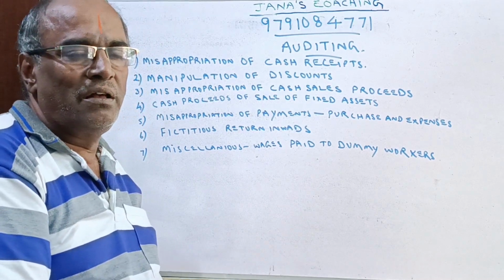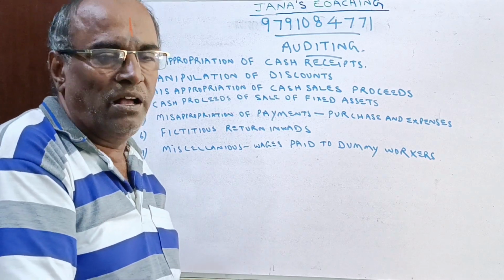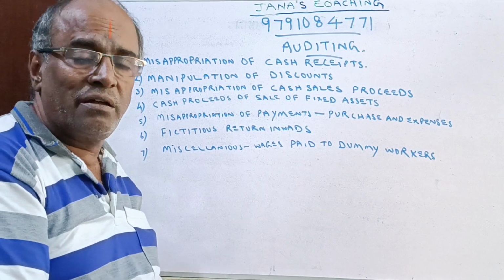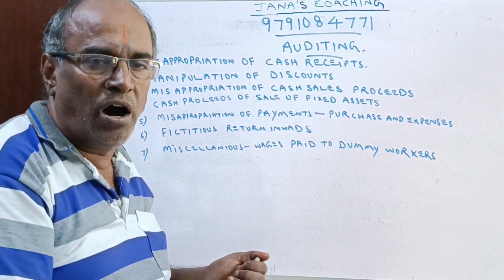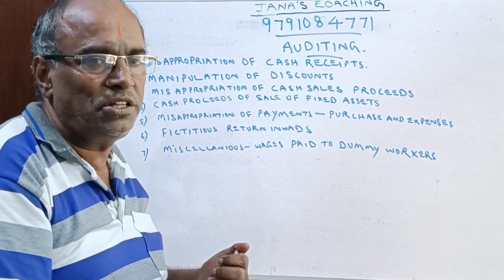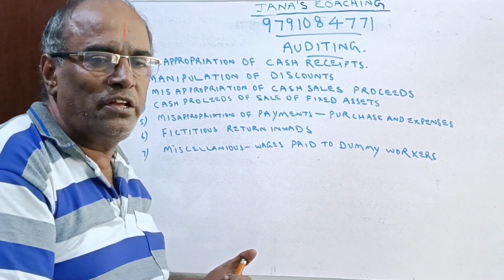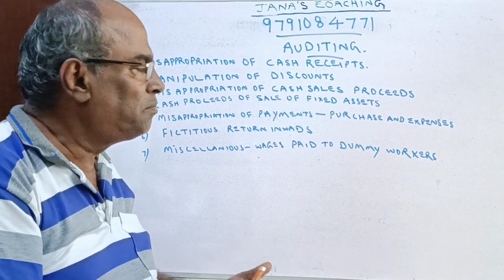It can be raised by the auditor through checking of various appropriate documents, and the cashier will be caught if any misappropriation of payments is done by the cashier. Then the company will give some punishment like that.